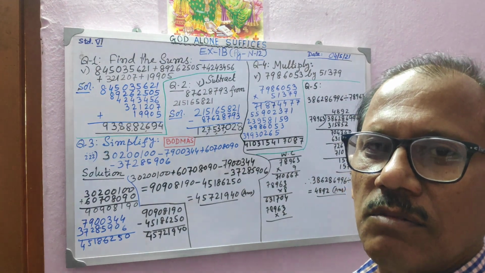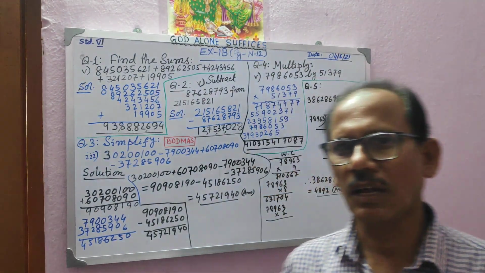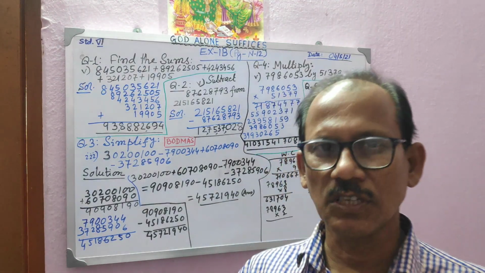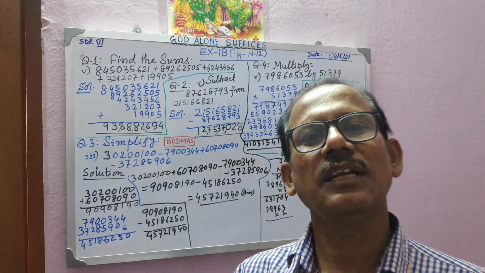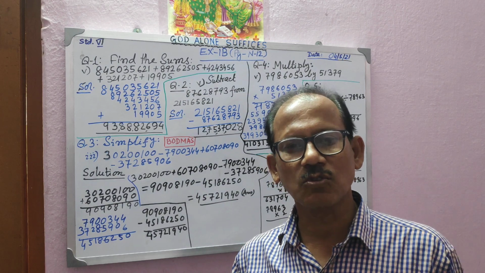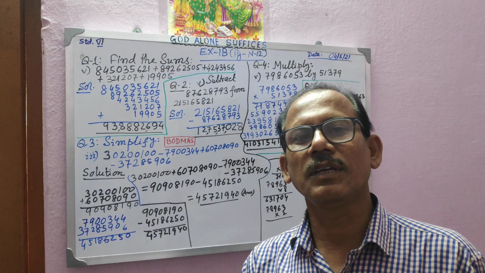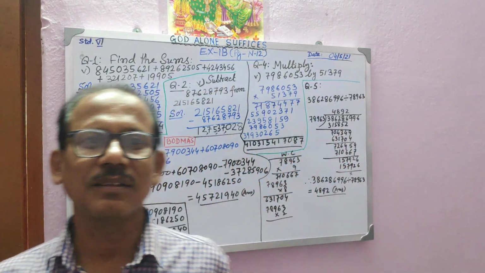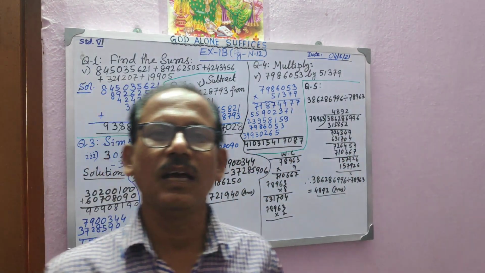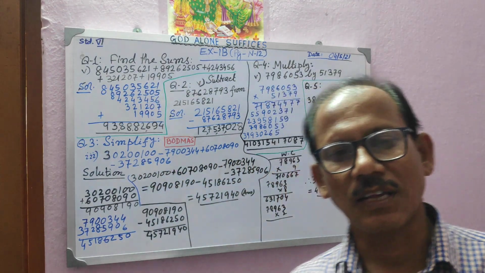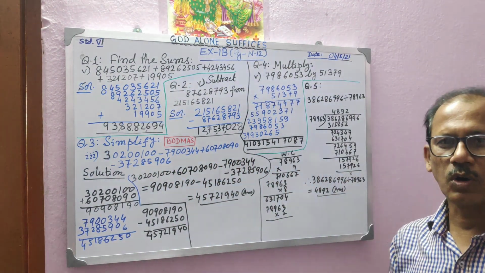This week, today we learn especially exercise 1b, which is the operations of the numbers. But children, operations of the smaller numbers you have done so far. Things are very easy, same procedure only, but you have to solve in the case of larger numbers where the periods will be crore or more than crore. I hope you understood. You have done till 10,000 maybe in class 5 standard, and now in class 6 you have to do crore and more than that.